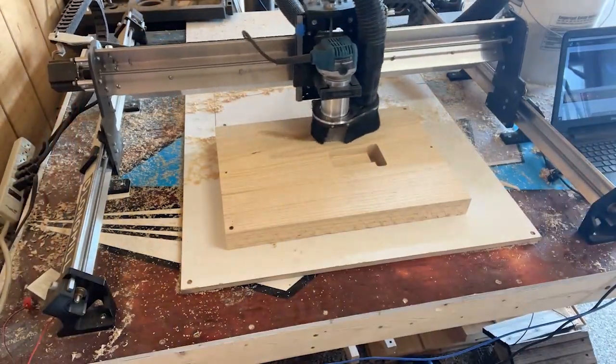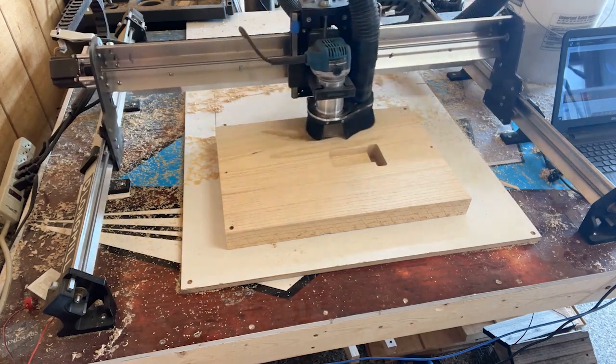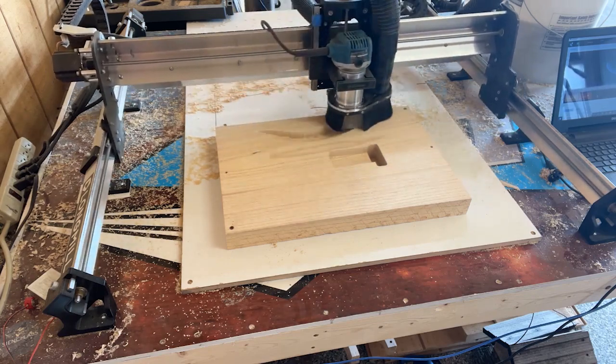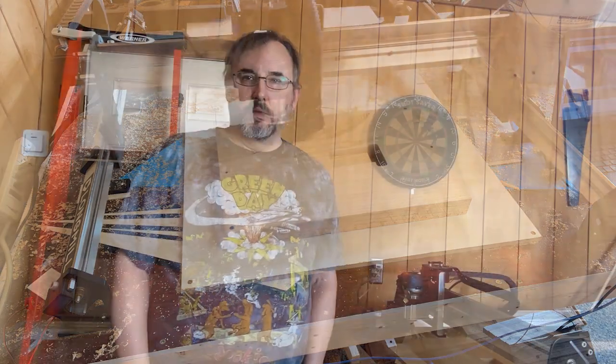Got maybe an hour, maybe less. And then we'll flip it over, start on side, front side, side one, whatever you want to call it. And hopefully everything will line up good and we'll have a good VCarve body when we're done. The belly contour finish pattern finished. And so router stopped at home.